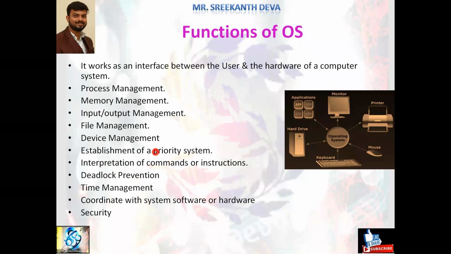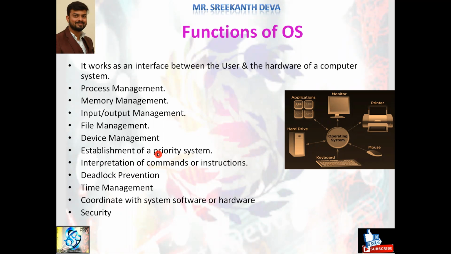So that is also managed by the operating system. And interpretation of commands or instructions. And assignment of software programs to different computer users according to their demand. Establishment of data security and data integrity, so that if unauthorized users like malware users try to access our data and instructions, who provides security? The operating system provides security so that unauthorized users do not access the system.